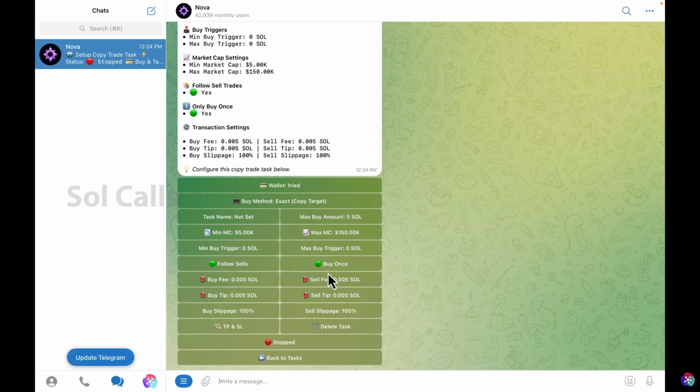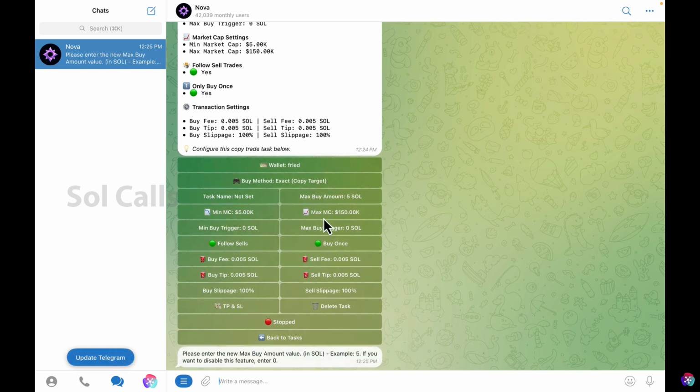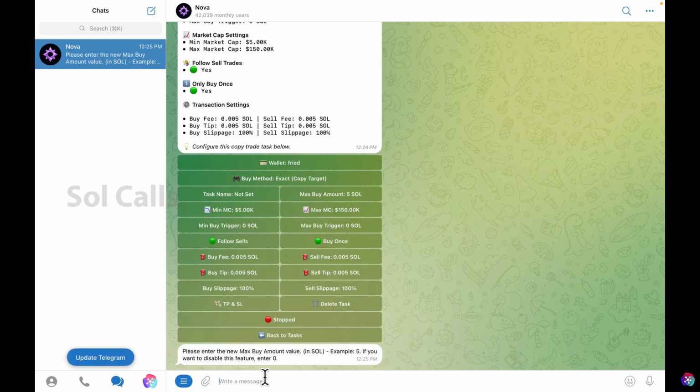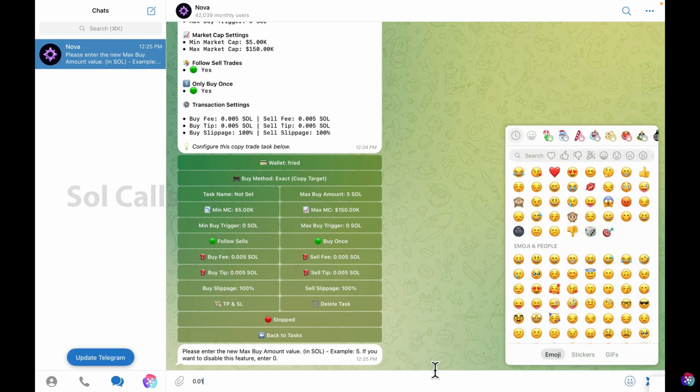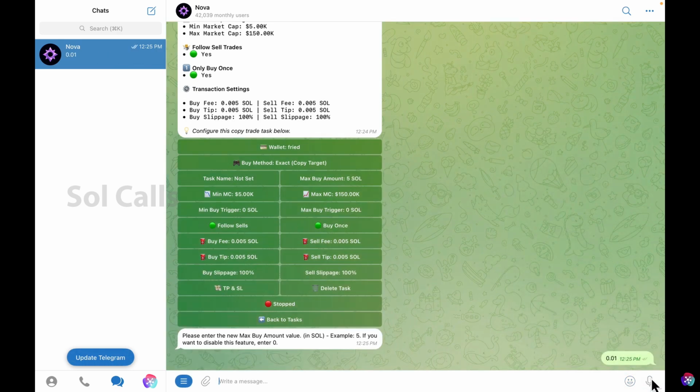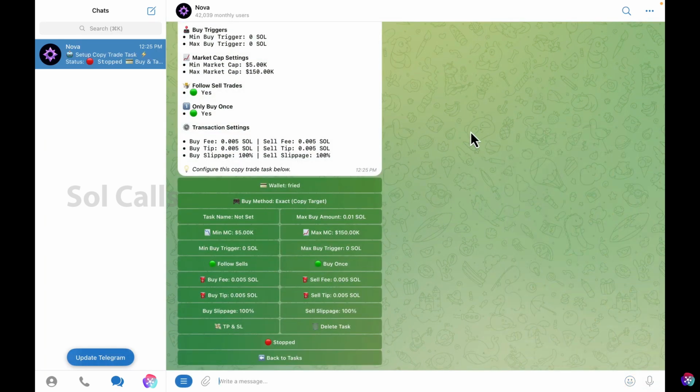That's the reason I always suggest to start with a very low amount of money. For example, for max buy amount, I don't want to put one SOL. I want to start with a very low amount of money, for example 0.1 SOL. Yes, I could get into loss because of the gas fees, and even if I take a profit, I will lose money.